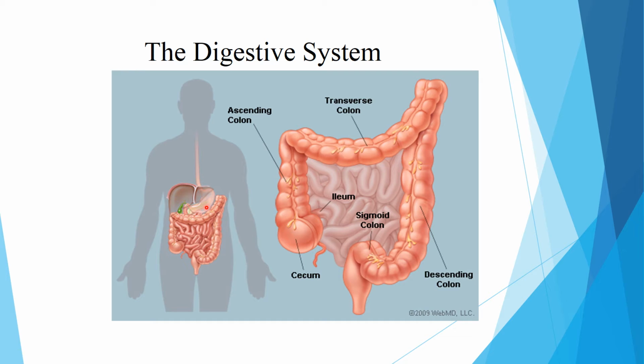In the stomach, it is further broken down by the stomach acids, and as it leaves the stomach, it enters into the small intestine. Its function is to absorb the nutrients from the food that we have eaten. It's approximately 21 to 22 feet in length. As it leaves the small intestine, it's then going to enter the colon, which is about 4 to 5 feet in length, the last 5 to 6 inches being the rectum.